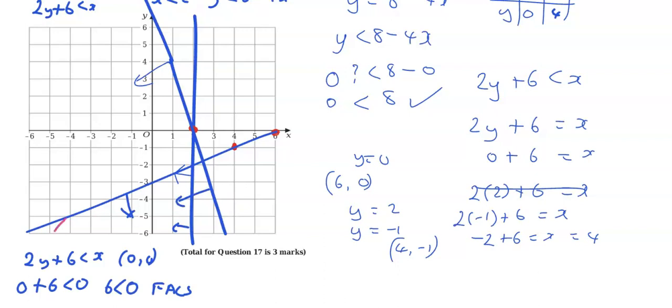And so if we need to shade the wanted region, it is down here. I should have said, by the way, that these are strict inequalities, which means the regions are not included. The lines are not included in the region, so strictly speaking, the boundary line should be dotted. But you can do that with your eraser after you've got your main work done. Okay?